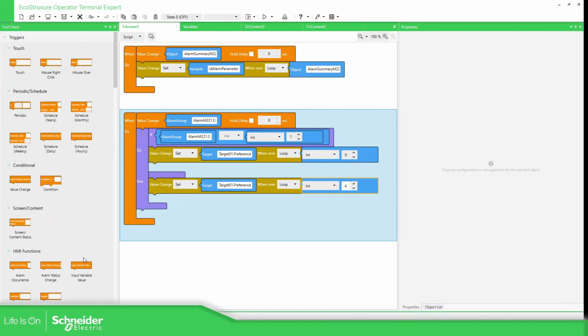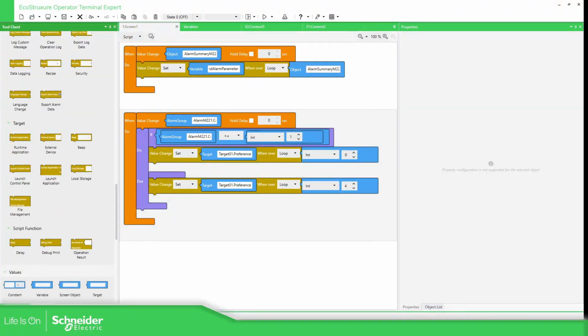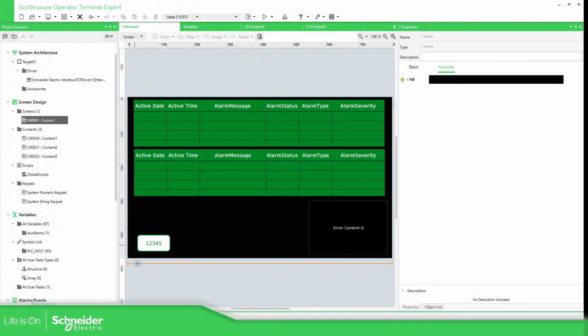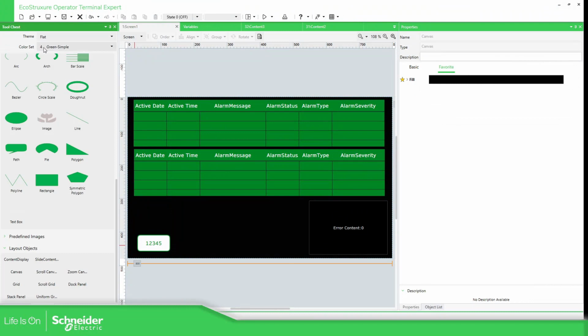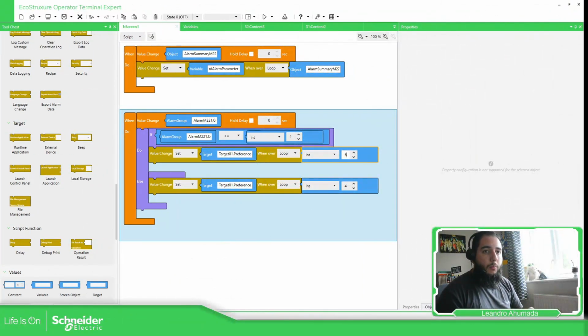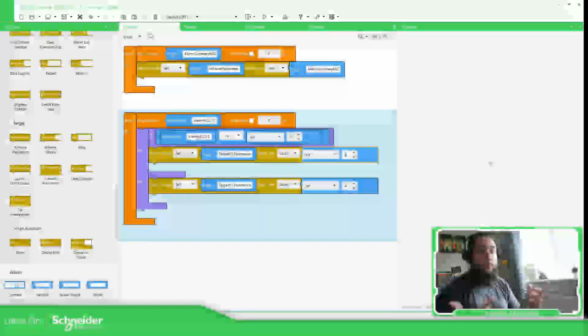Based on this over here, Project Explorer, when we go to the screen, okay, and select Tool Chest, color set 4, and if we have an alarm, we are going to select the ID 6. I have made already a video about the explanation of the color, so you can check it later. Here, number 6. So this will check when we have an alarm activated, it will change the color set for the HMI just to show the operator that we have an alarm.